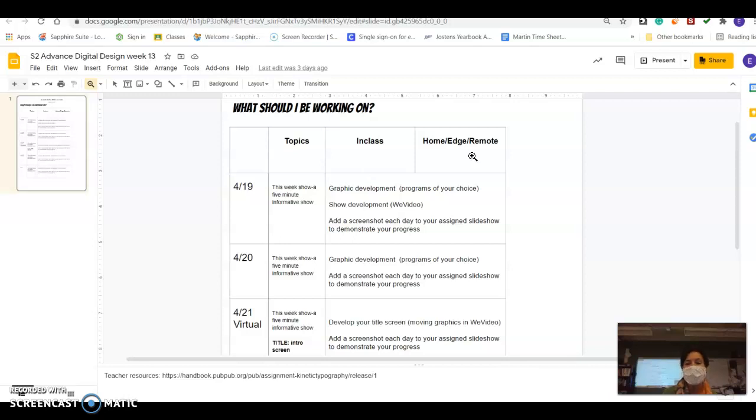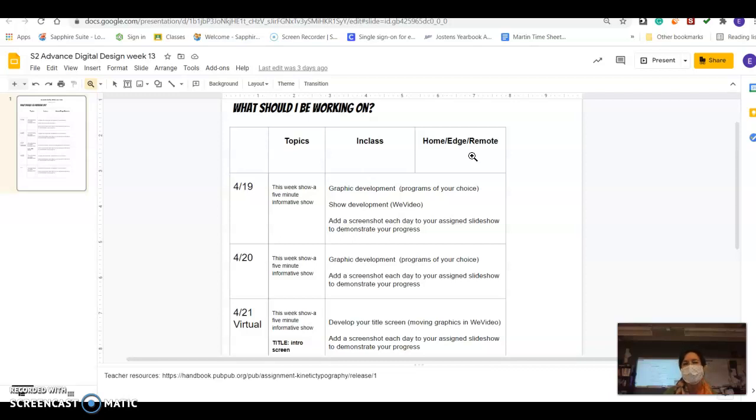And Edge students, you are welcome. If you have a computer besides your school issued laptop, you're welcome to use items on there as well. So anywhere from WeVideo to the animation softwares that we used in the beginning of the year to Photopea. If you're in the classroom and obviously you want to use Illustrator, Photoshop, there's lots of options out there, and you may even find others as you're exploring this that you want to use.